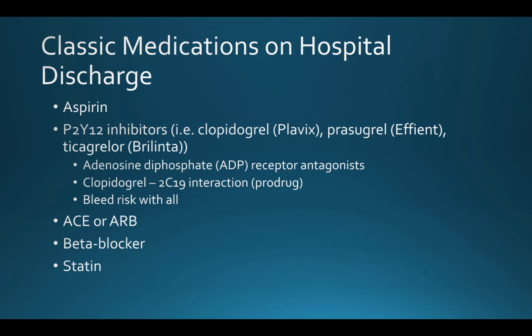ACE or ARB, beta blocker, statin, all drugs of choice on post-MI discharge. With ACE and ARB, obviously we have to think about hyperkalemia and all the adverse effects that go along with that. Beta blockers, same thing. We'll talk about those in the hypertension section, and certainly talk more about statins in the hyperlipidemia section.